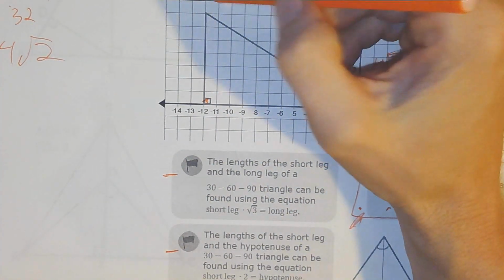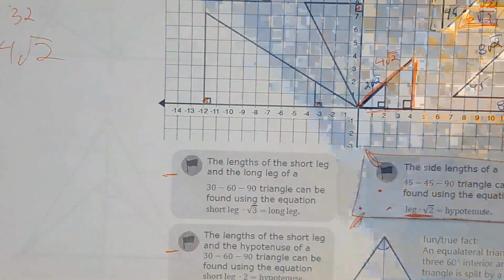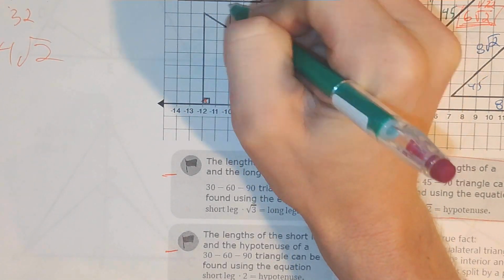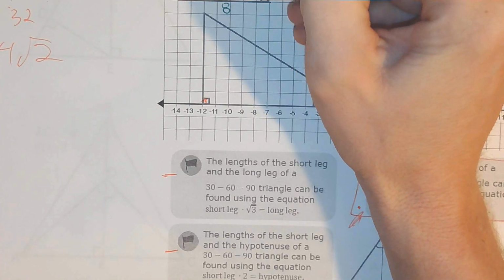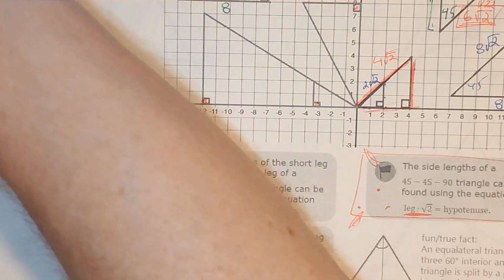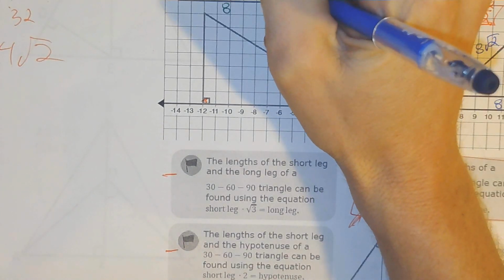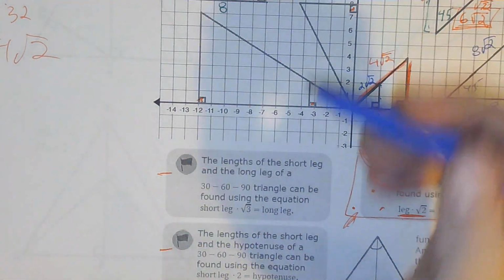So, if I have, let's do this one out here, and I'm out in the middle of no man's land. Okay, my x value is 1, 2, 3, 4, 5, 6, 7, 8. And my y value is 1, 2, 3, 4. Imagine that. It's a 2 to 1 ratio.